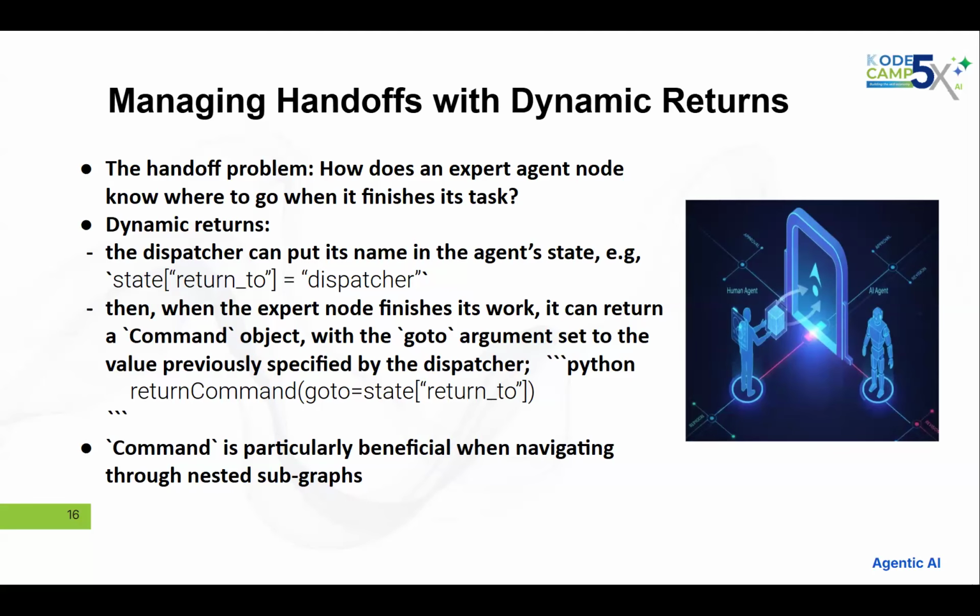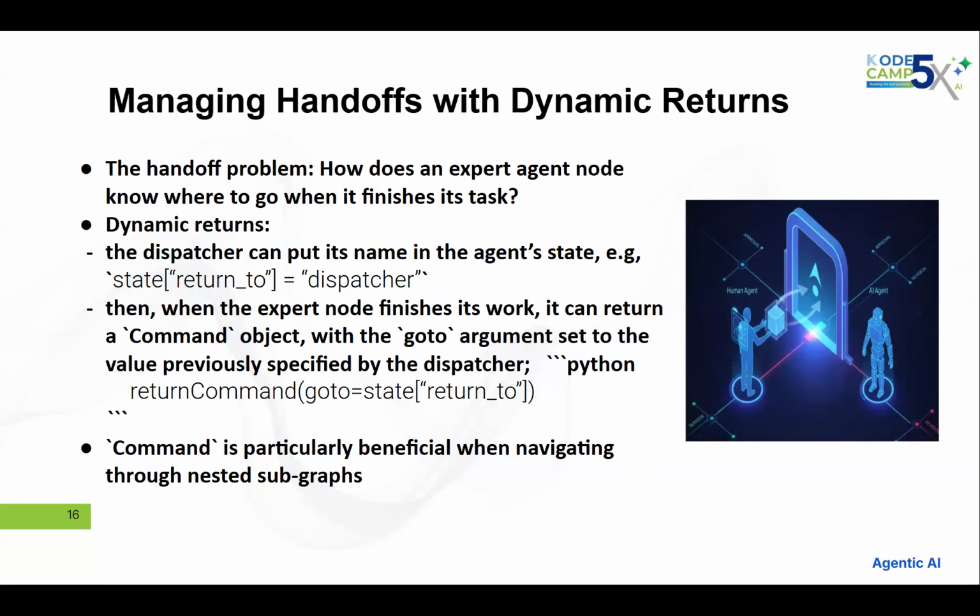So after each expert is done with its tasks, it returns the execution back to the manager agent, and then the manager agent analyzes and figures out whether the user's intent has been achieved, in which case it returns the final response to the user.